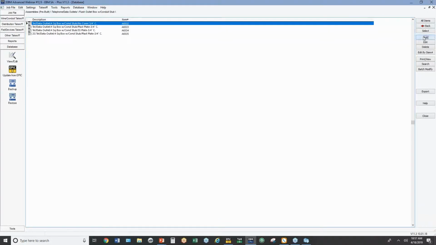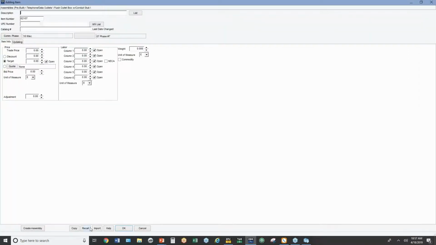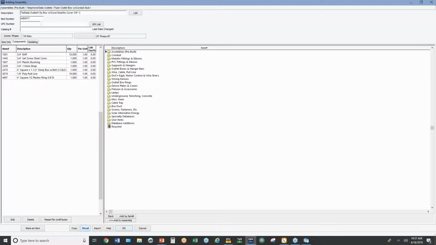again, you hit add on the right, hit OK to add an item, and hit recall at the bottom. Now this time, instead of deleting and adding and deleting and adding, if we know the item number for the next item and know that they're sequential, we don't have to even add and delete. We can just change the number. So the number for 3/4 or for 1 inch EMT is going to be one higher. It's going to be 1002. And when you click down the next line, bump it up by 1. And there you go. You can change out the box.